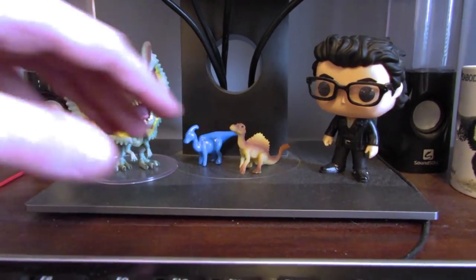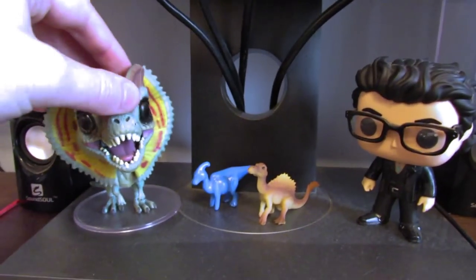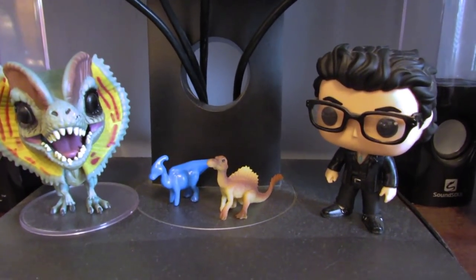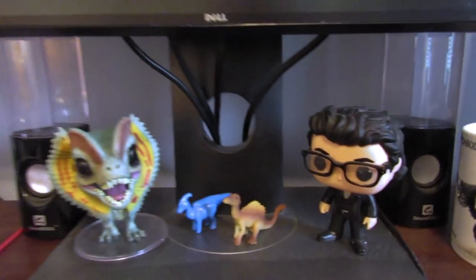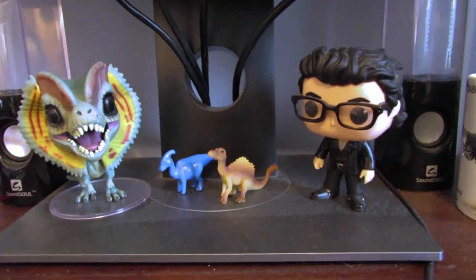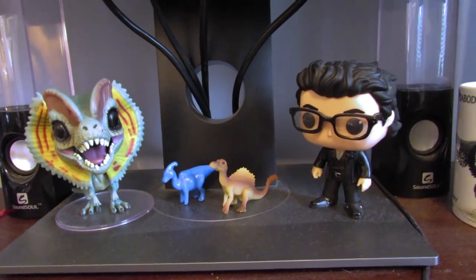So starting here at my desk — it's a little dusty, I know — this is right underneath my main monitor. I have a two-monitor setup. I've got my two Jurassic Park Funko Pops with the Dilophosaurus and Dr. Ian Malcolm, then Clayton's Kayakosaurus's little Parasaurolophus and Neda the little Spinosaurus from PNSO, there to inspire me while I work and edit videos. I've also got my Peabody Museum of Natural History mug. The rest of my desk is a little messy so I'll leave that to your imagination. Let's move on to the actual shelves.